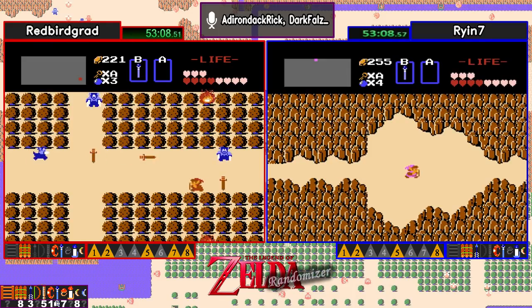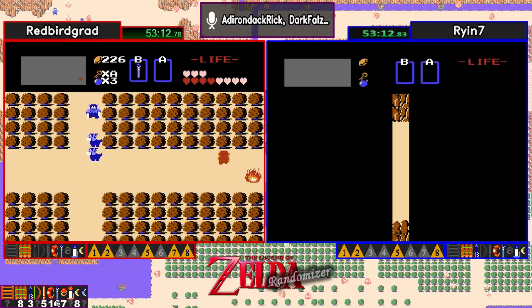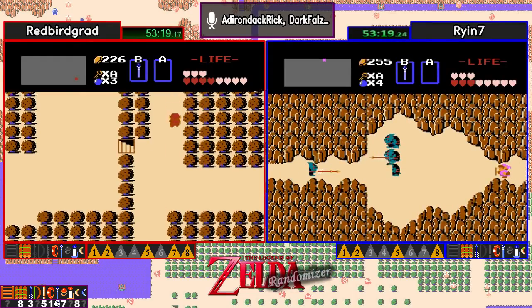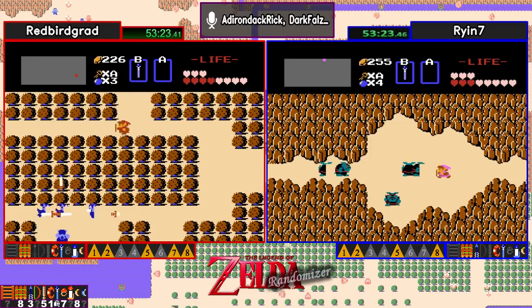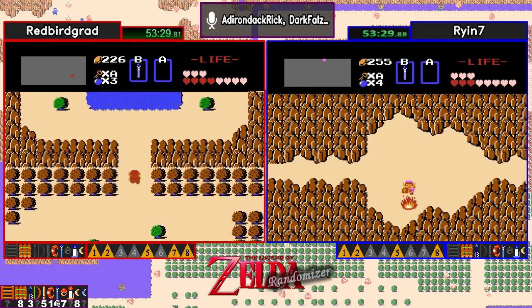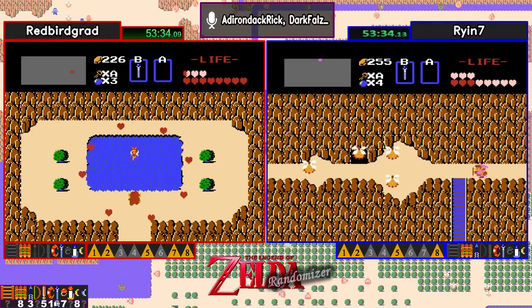So Redbirdgrad actually showing off another feature of this reverse overworld. We can't screen scroll back over to the grave. We actually have to take the long walk around. That is correct, and the way you do that is you have to do it the long way. But you also have to do it the reverse of the long way. And that's what? Up, right, down, right.